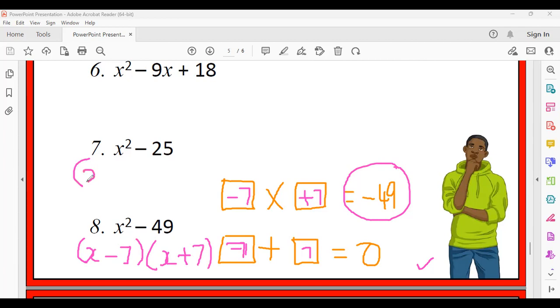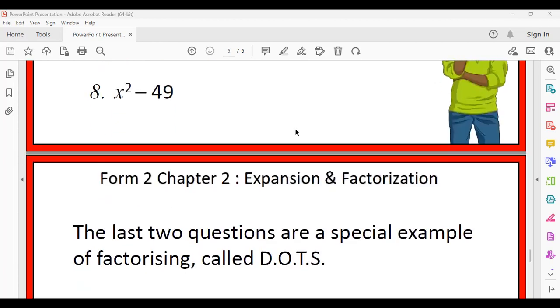And literally, if you look at the earlier question, x minus 5 times x plus 5, there is a pattern here. One is minus, one is plus with the same number. Do you girls see that pattern there? It's literally the same number, but one is addition, one is subtraction. Okay? Good. Now, we erase everything, clear the drawing, and let's see what's on the next page.